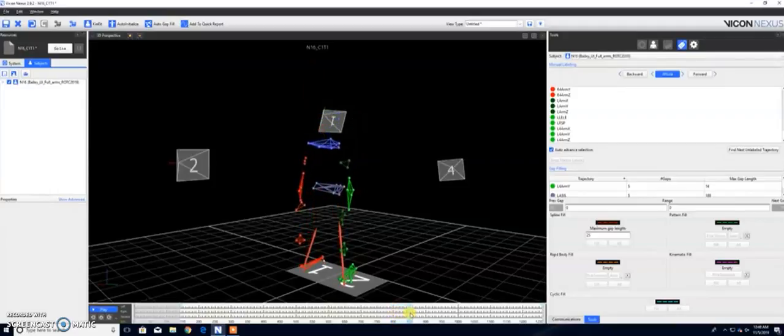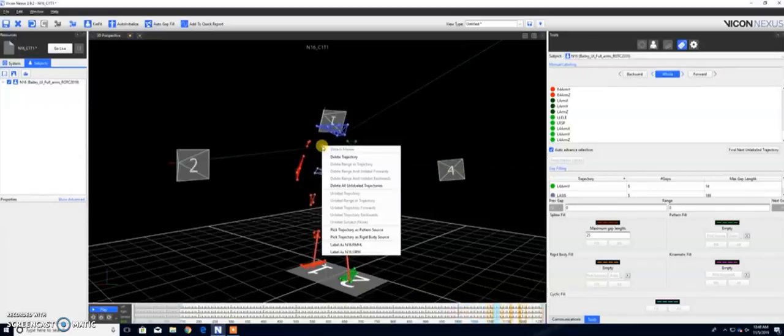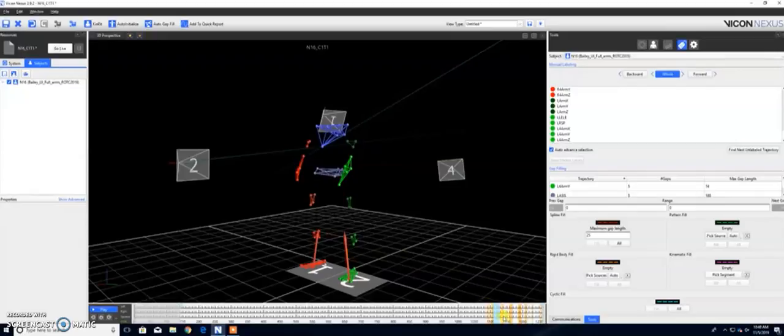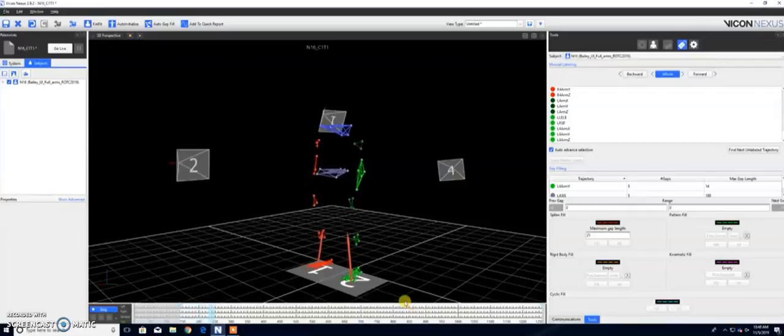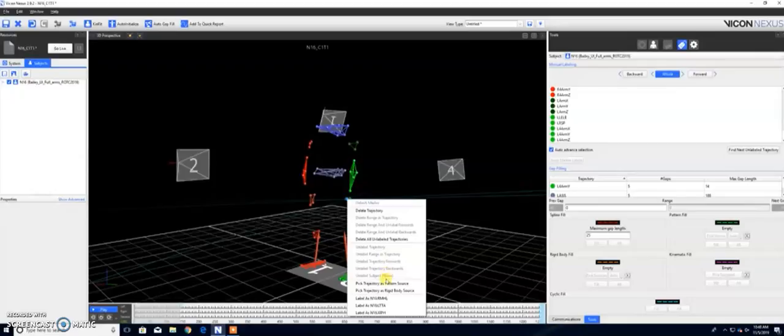So we skipped over a little bit of that gap filling. It kind of takes a long while. And so we go back through and we play through the frames, kind of make sure that we know that we got everything. And then once we kind of play through it, make sure all the markers are still there, we got them all filled, we're going to move on back to the process of filling those gaps.